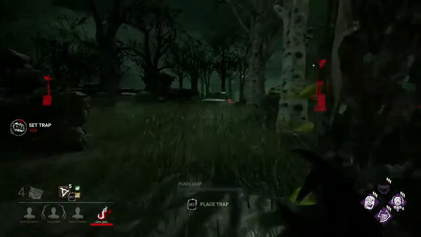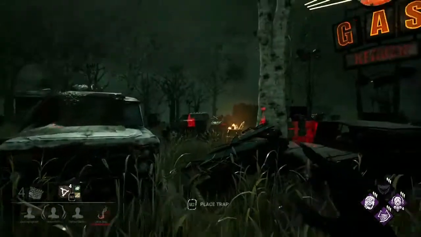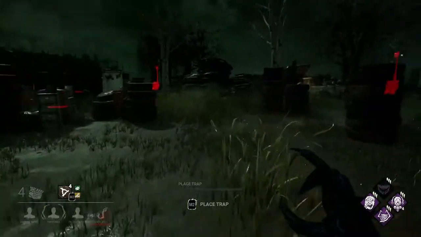Also, just a heads up, other great perks that you can use with the Hag are definitely Corrupt Intervention, Thrilling Tremors, and Make Your Choice. Those are all great for the Hag. And also, if you guys would like me to do a video with those perks, just let me know in the comments.